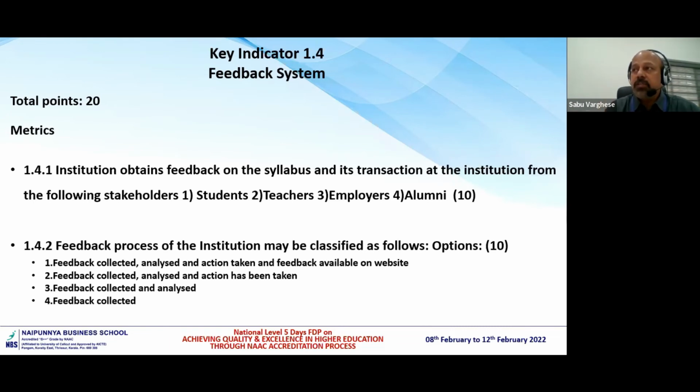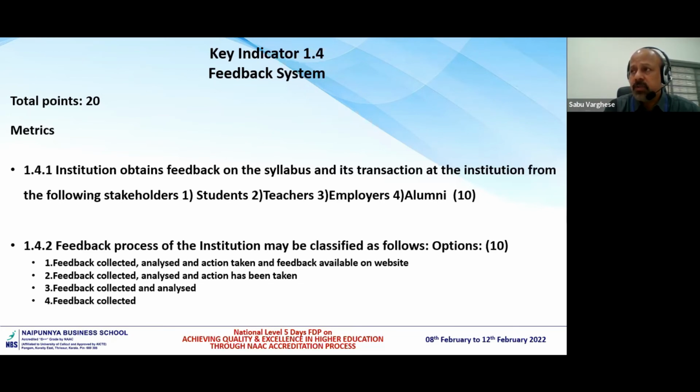But one thing we had to make sure of: if you are making a form, NAAC is not giving a form. You can make your own form, but make sure there are questions related to curriculum. Since criterion 1 is curricular aspects, your questions related to this 1.4 key indicator, feedback system, should also be related to curriculum.